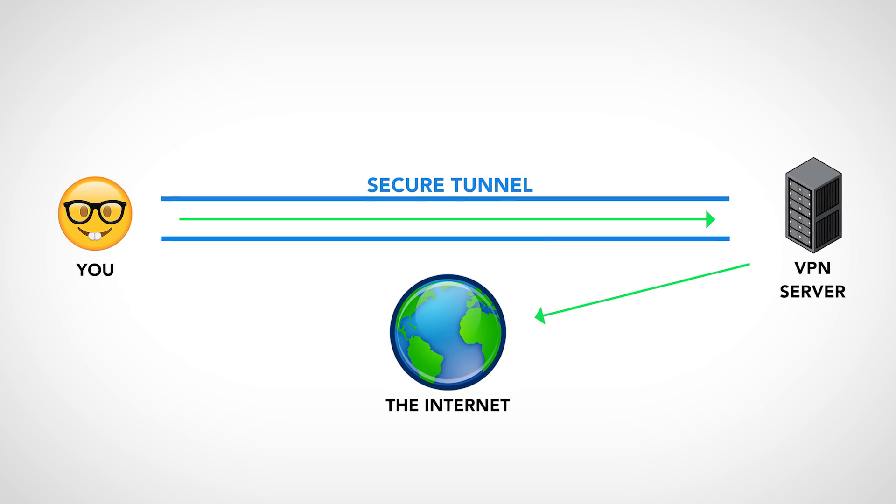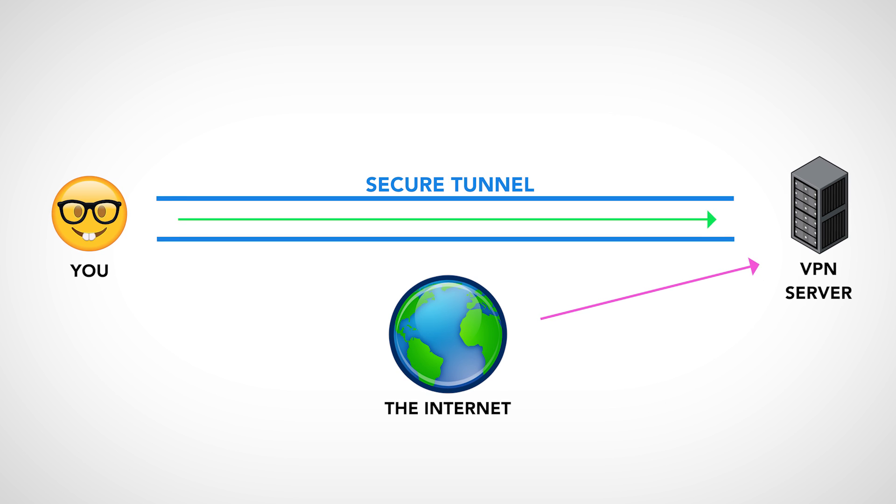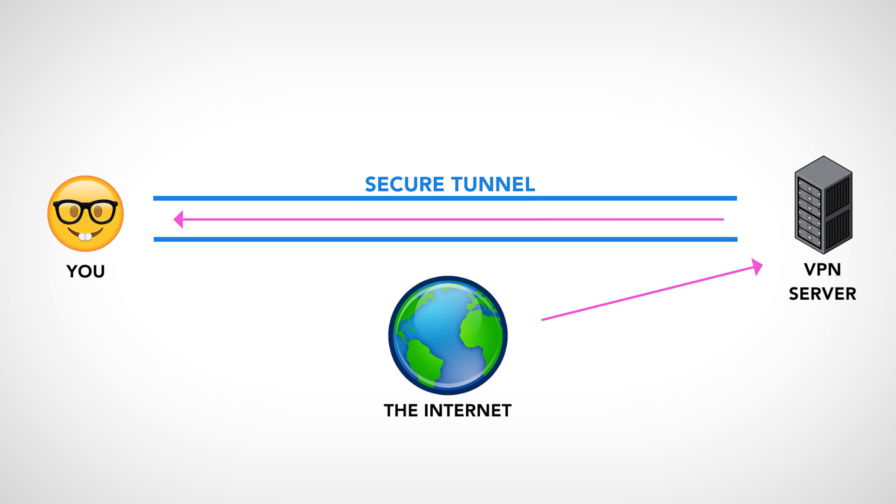So those are the three main reasons why you should be using a VPN on your phone. But there can be a few potential downsides to using a VPN. The first is because the data you're sending across the internet is being encrypted and then decrypted back and forth in that secure tunnel, it can slow things down a bit. But that issue isn't as big of a deal if you're using a VPN with really fast servers or if you simply turn the VPN off when you have a need for speed. The second issue is some VPNs either charge you up front to use their servers or they charge you after you use up a certain amount of data. But again, this issue can be solved if you find a VPN service that is free and unlimited.